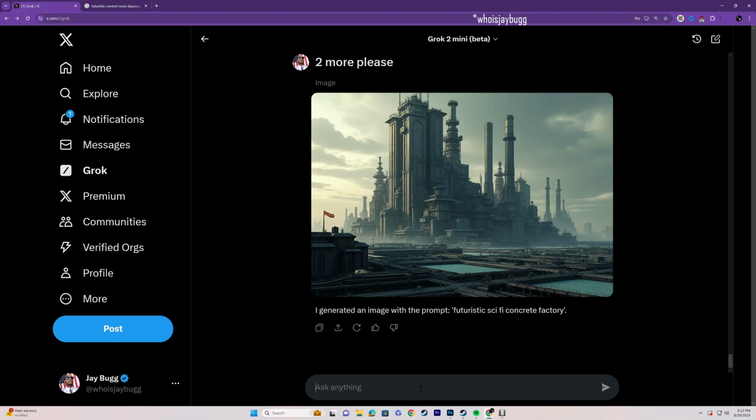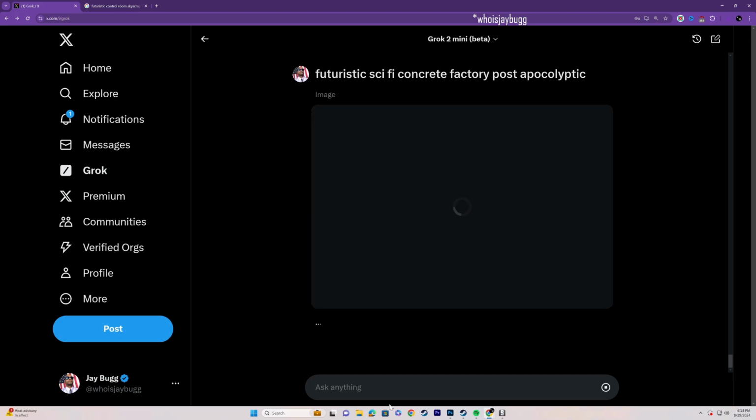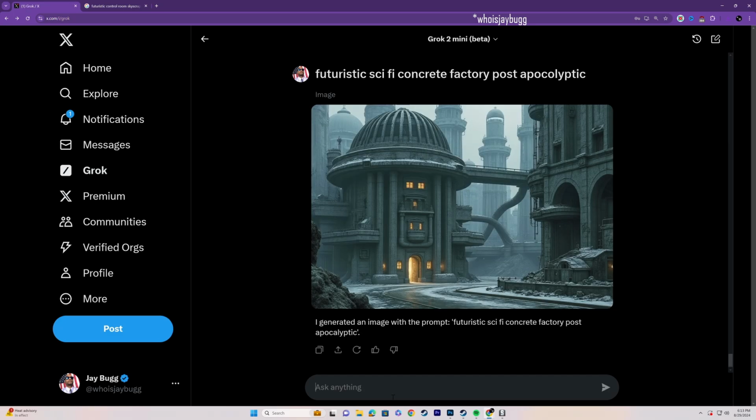What if we said, let's just go again. Futuristic concrete factory. Post-apocalyptic. We'll see how destroyed they make it. Ooh, it's not destroyed at all.